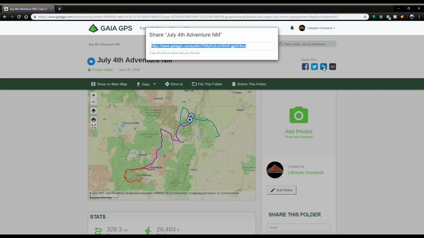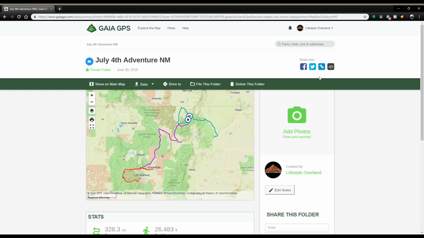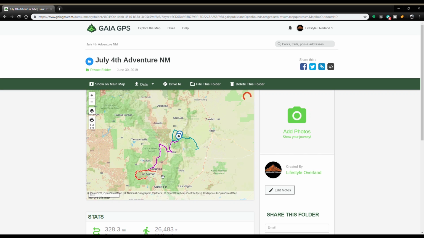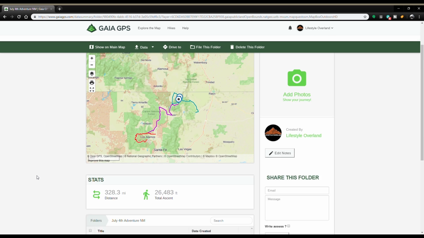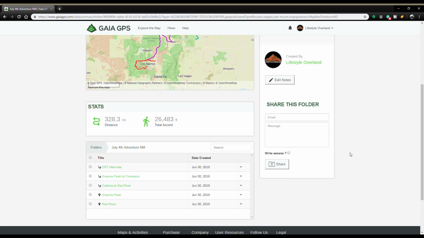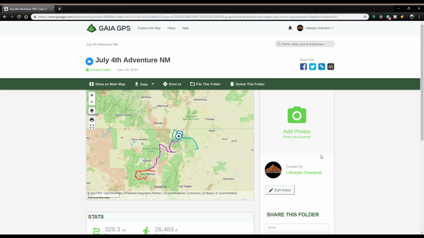And then what we're going to actually do here is share. So up here in the upper right, we can take this link, copy that and email it. You can share it straight on Facebook, Twitter. You can embed it in your website if you want to, for that matter. And here's a list of all the different stuff that's in that folder. And then we've also got a direct email, so I can put in his email here and hit share. If I want him to have the option to maybe throw in some extra ideas, I'll give him the option to edit that route as well. So lots of different options here.